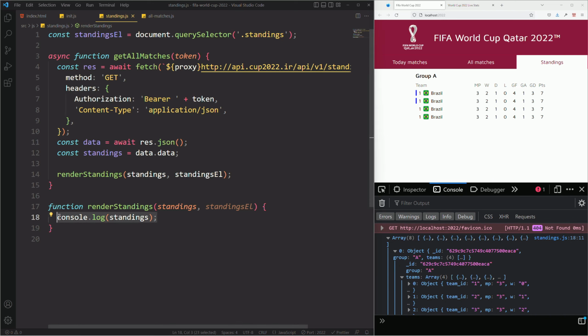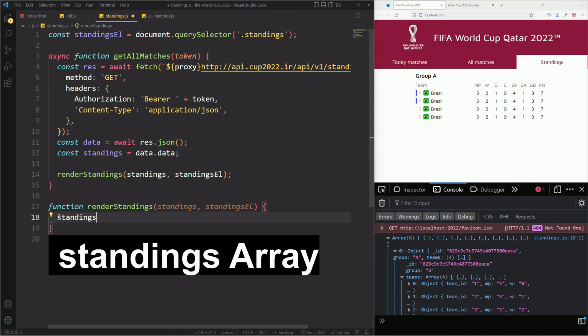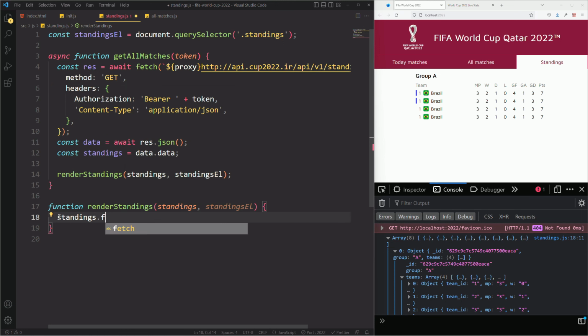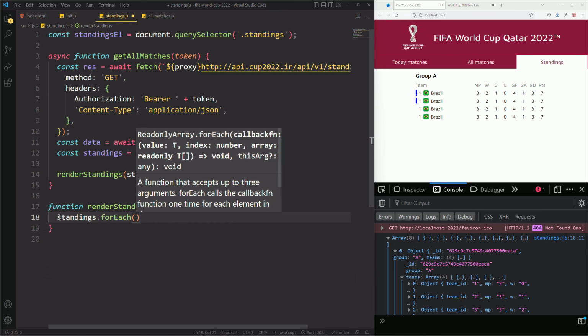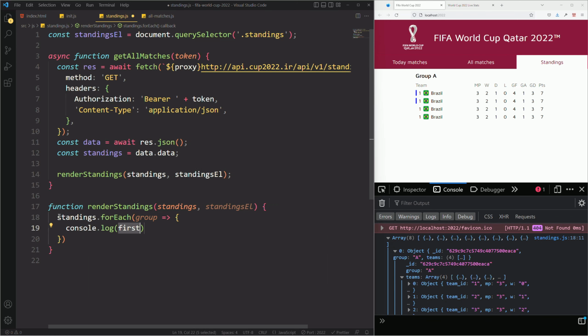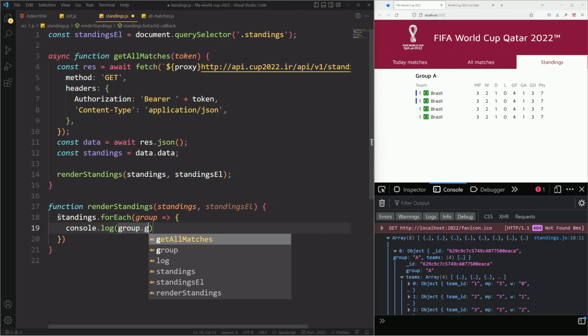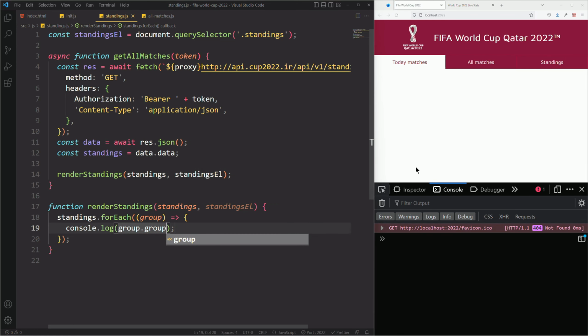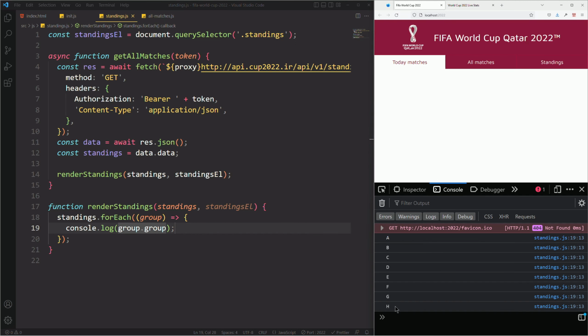So I need to go into the standings element dot for each. So for each group, I'm going to console log just for now group dot group, and you can see that we have here A, B, C, D, F, G, H.